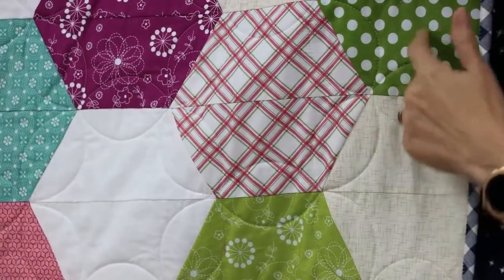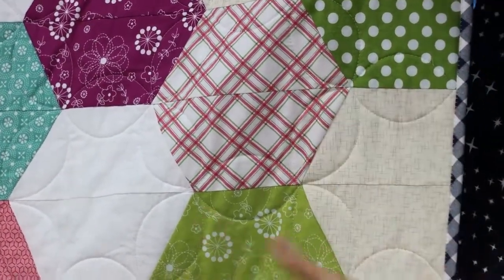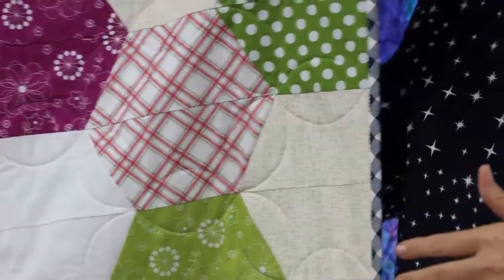It was continuous. I didn't stop and start. I just came up with a system that worked, and I just kept on going with my curves.